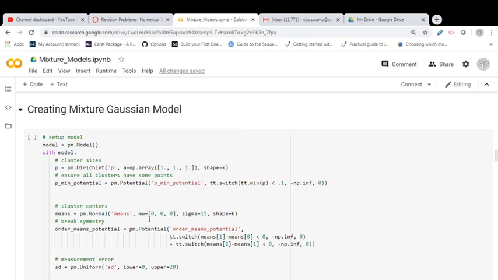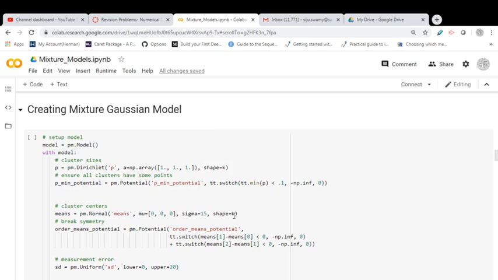Then mu, because we are going to generate a standard normal distribution, or a distribution with center 0. If the center is 0 and the standard deviation is 1, it is a standard normal distribution. But I am using center 0 with standard deviation 15. So all these normal clusters are the same normal clusters with the same center. That means all the clusters have the same shape, like three small hills. Then the standard deviation is 15, and shape is equal to k. That means a normal vector. The shape is k, and here k is 3.